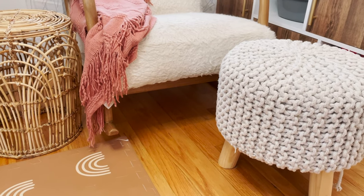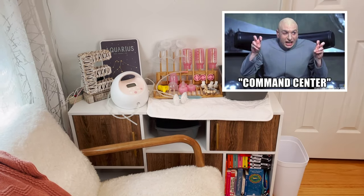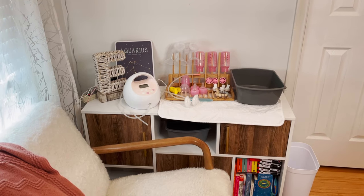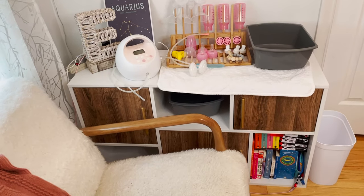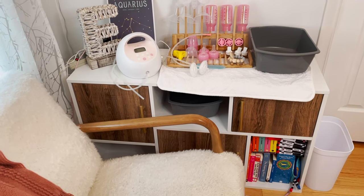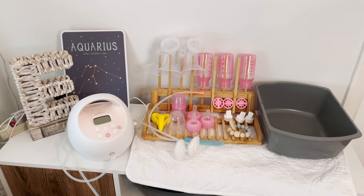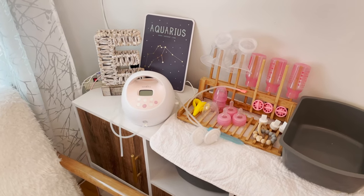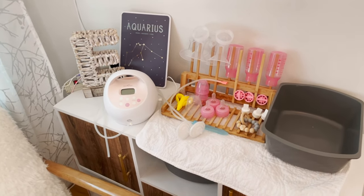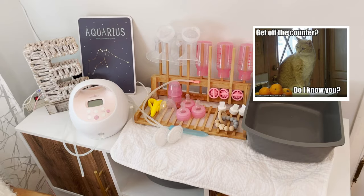This right here is what I call my command center — something we didn't even put in until the day we got back from the hospital. I realized I really didn't have a spot to pump, so we grabbed this entertainment center from our basement that we purchased from Amazon about a year ago, and created this little bottle and pumping station. Once I'm done pumping, I put all the dirty pump parts or bottles in this little bucket and then go to the kitchen to wash everything. This bottle section is great in her room because it keeps everything sterile where the cats can't jump on the counter.